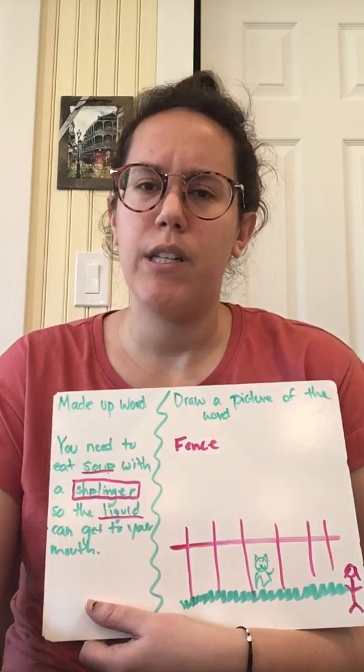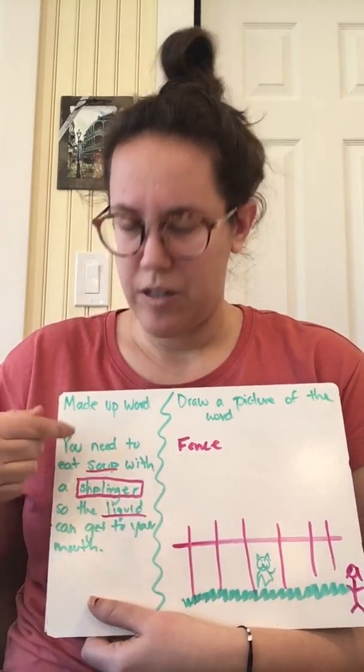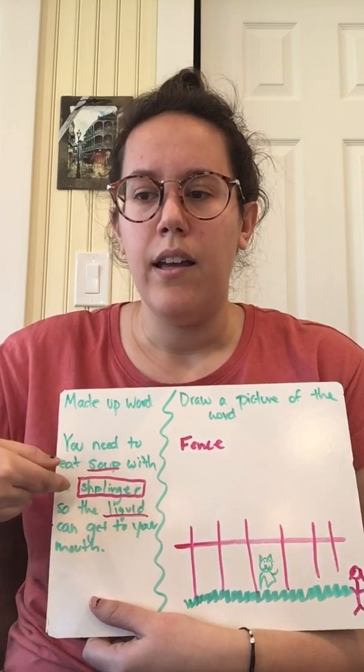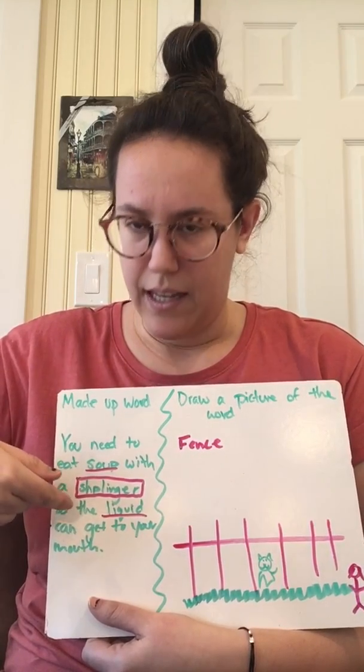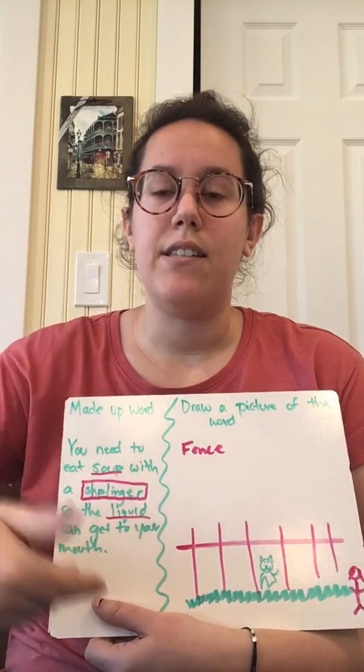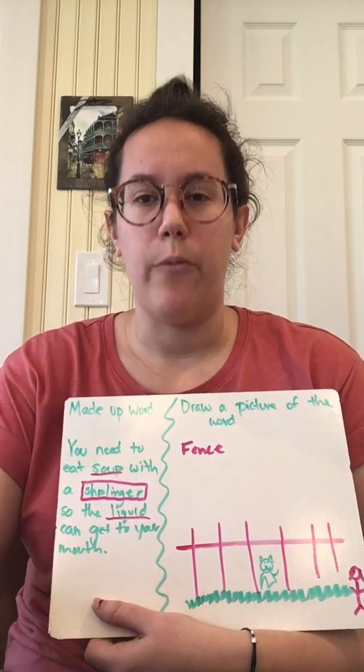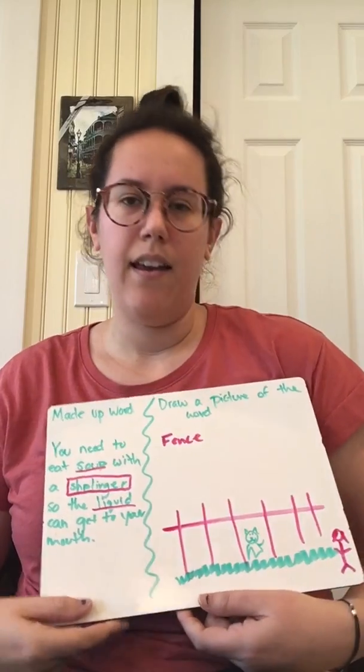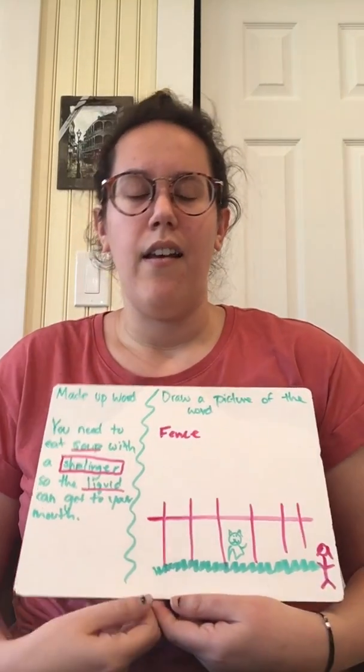So then I'd say, okay, so explain what a spoon is. And from there she could go back into the sentence and say, oh, you eat soup with it. It's something that you use to get liquid into your mouth because a fork won't work. And it starts to help her start thinking about, well, what does that word mean? And she's got clues to help her out with it.